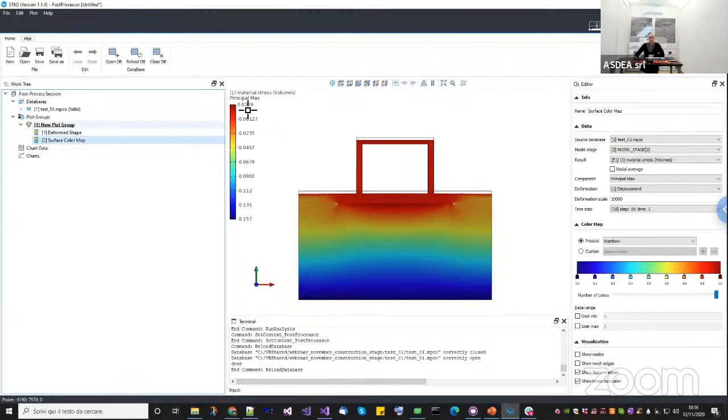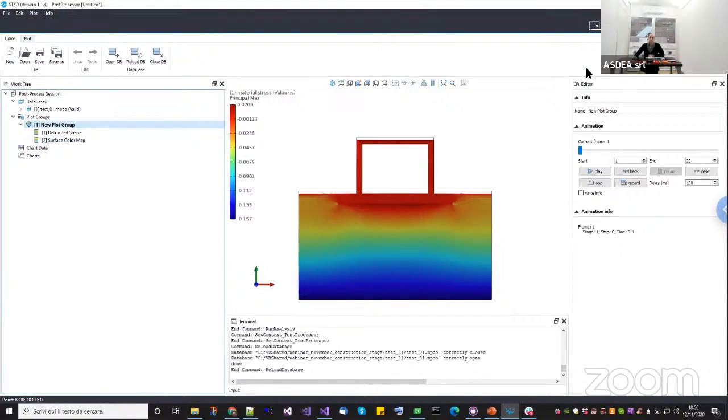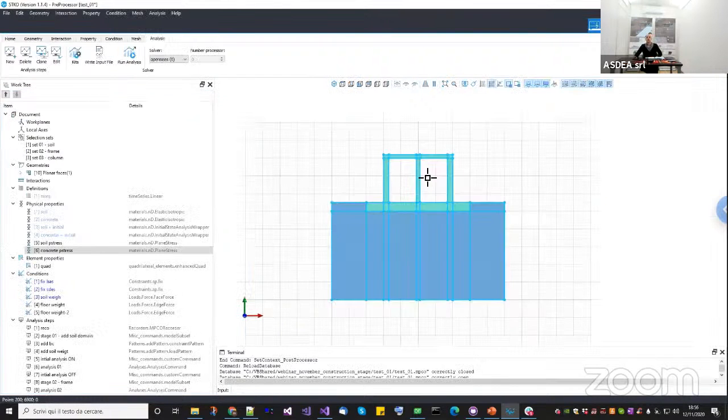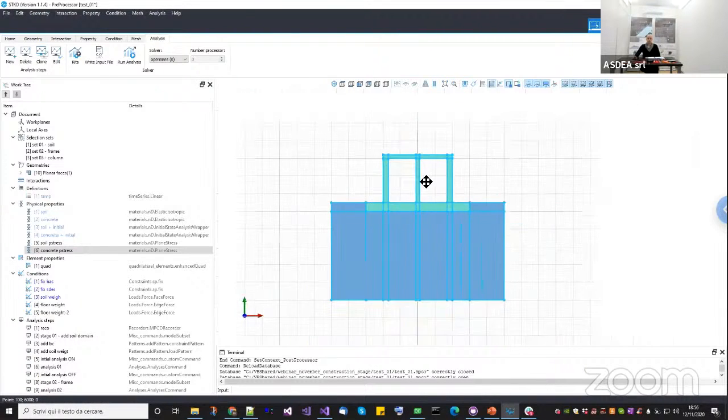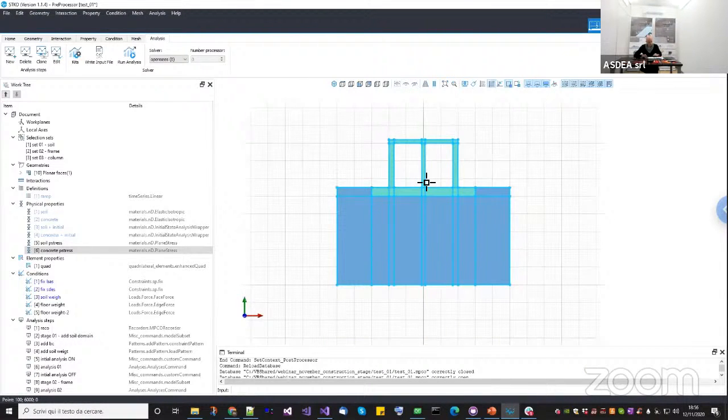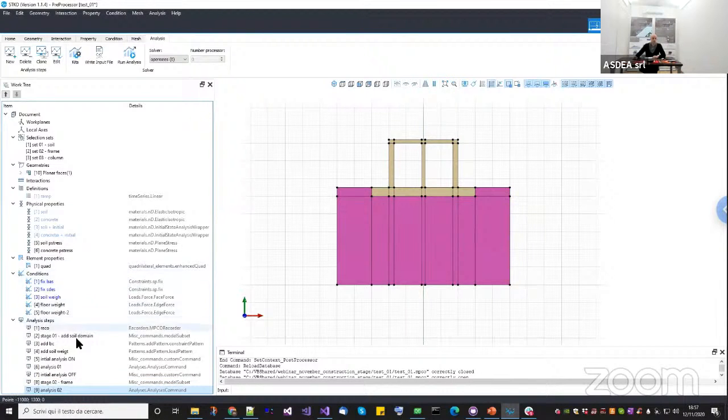Okay, perfect. So now let's go back to our preprocessor, and now we are going to add a new piece to the model, which is the inner column. Here I will show you the little problem given by the initial state analysis, which is not quite easy to fix. Let's say that now I want to add a new piece to my model, which is this initial column. So what do I do? I can simply clone the stage 2 frame, or actually, before doing this, let me add the load on the structure here.